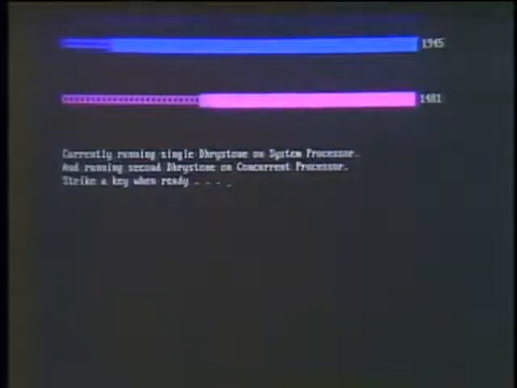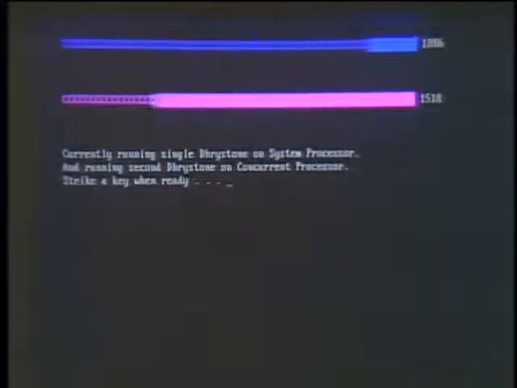Now, we're going to take the Dhrystone, load it in the planar processor, it runs as before, and also we've loaded in this pink line into the concurrent processor running down here in this large card. Now, we have approximately the same power that we had before, less some amount of housekeeping. So the first application is running roughly at the same speed now, and now the second application is running, and in essence, the power is additive to some rough degree. This is one of about 15 concurrent processors that could be run in the microchannel, although, as you can see, there's a severe packaging problem, particularly where this thing was 2 years ago.